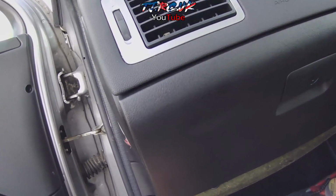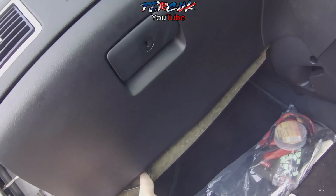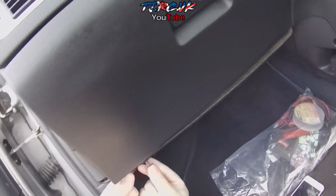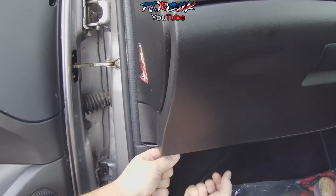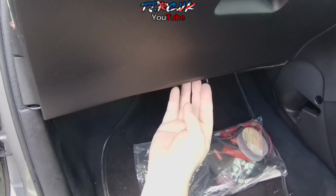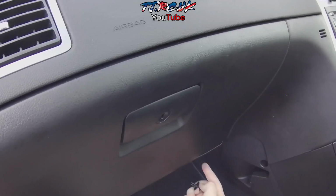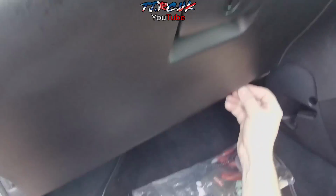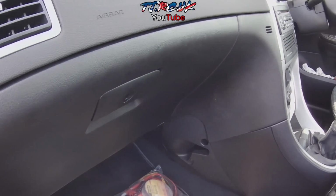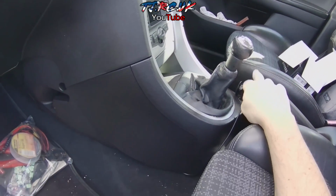So to run the wire underneath the glove box, got these clips, the pin just pulls up from the middle, just tuck the cable in, and push them back in like so. The next one is here, push that back in, and the last one. So that's that part done. Then I've run it down underneath the center console, tucked it in underneath there and to the cigarette lighter.